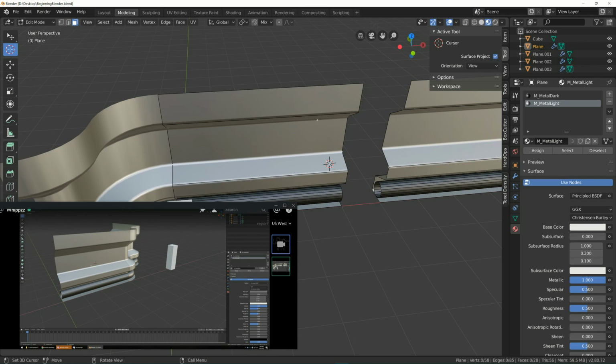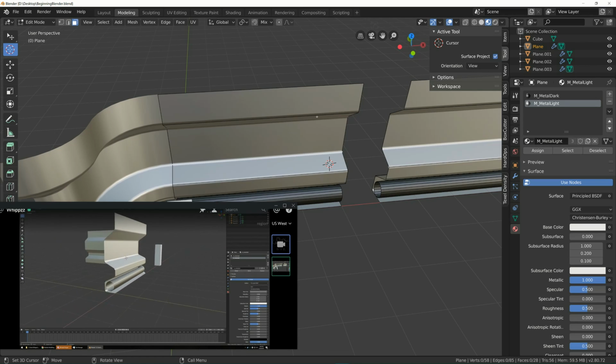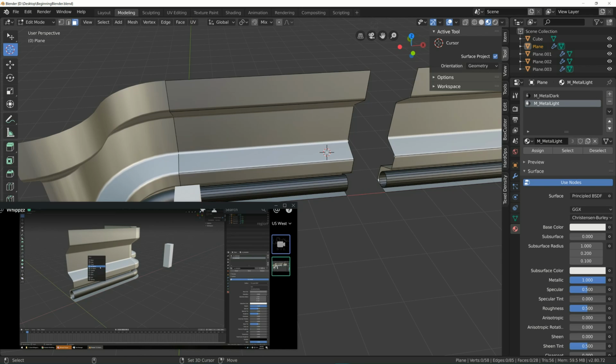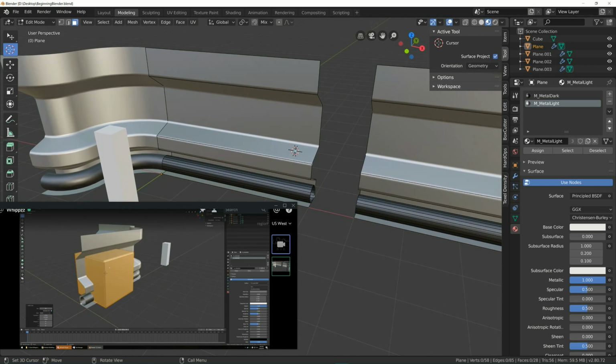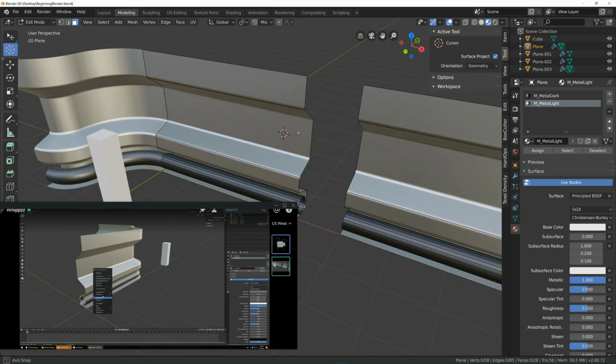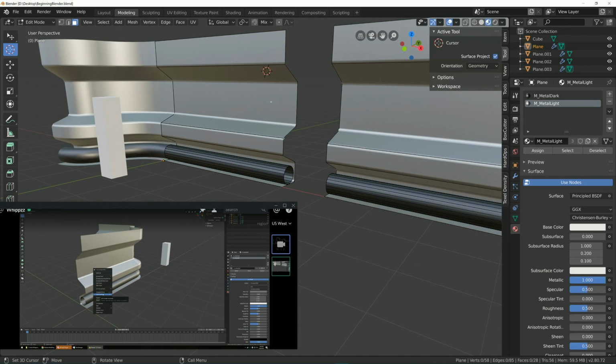N for Niagara Falls. Go ahead and press N, and that'll bring it up on the side. Then hit the Tool tab that comes up. Where it says Orientation, change that to Geometry. And then, if you hit Shift and right click... Oh no, sorry. If you just left click with the 3D cursor tool selected, then it'll rotate to the face.